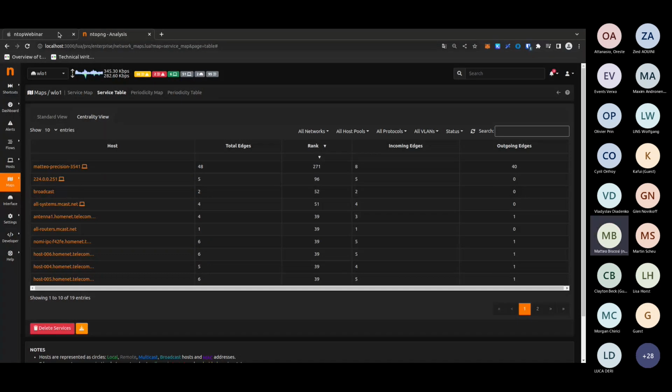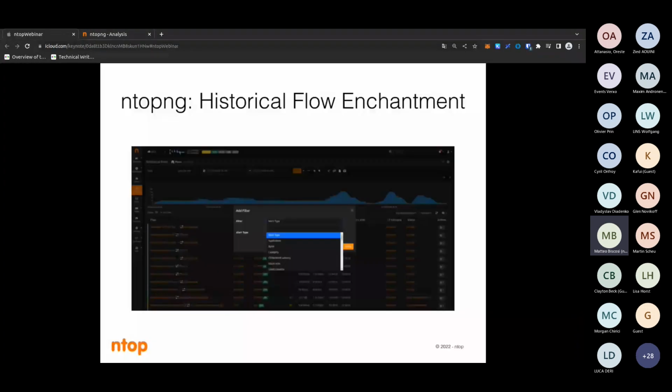Other than that, we decided to enhance the historical flow because, as you might know, we added support for the ClickHouse database in the last two versions, in order to analyze again the traffic inside the network and understand where a problem could be.